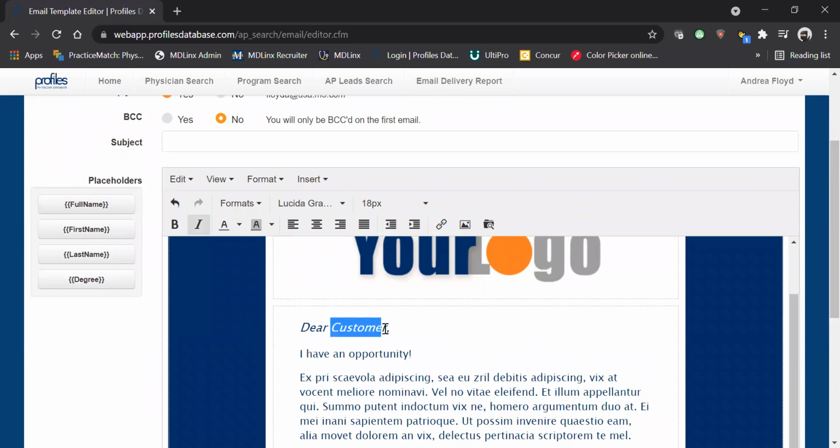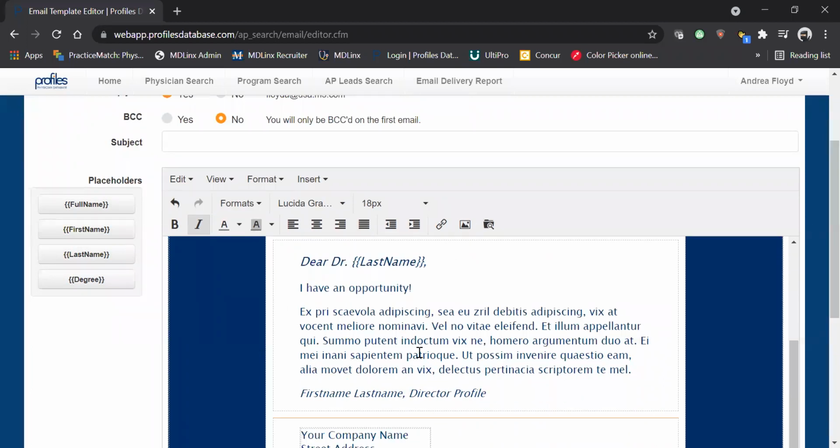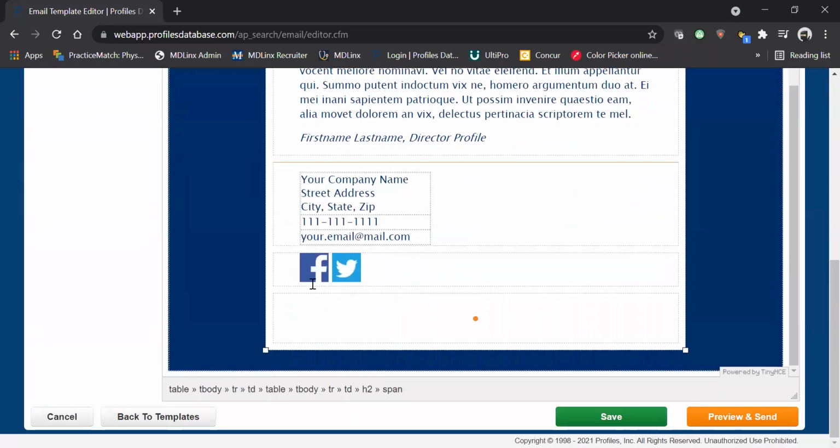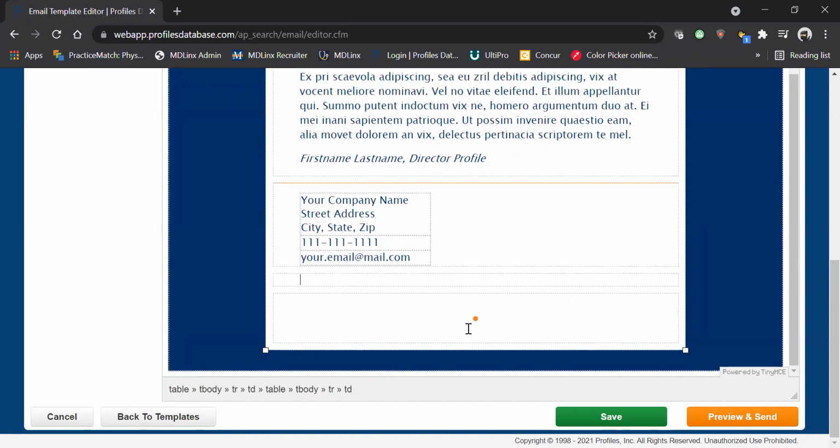So if you want to personalize this to each candidate, you can clear that up and say maybe a dear doctor, dear doctor, last name, and add some personalization. And then just fill in your information. If you have any social media information, you can put it in there, or else you could just back it out.